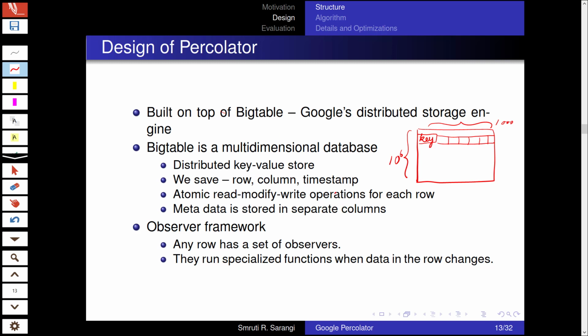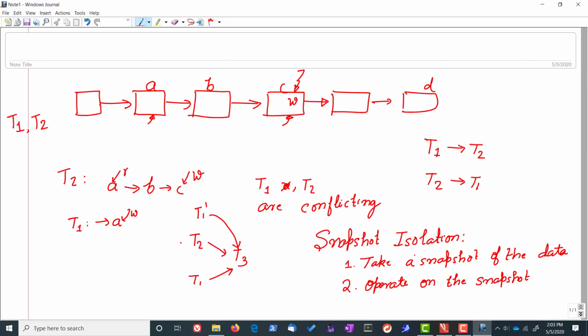So if I were to explain this slightly better, this is how it would look. Let me go back to our notes, to a new page. Essentially the core technologies that Percolator uses are Google BigTable and Google File System. Google File System is a distributed file system on the lines of the Coda file system that we have studied, so I'm not discussing that.